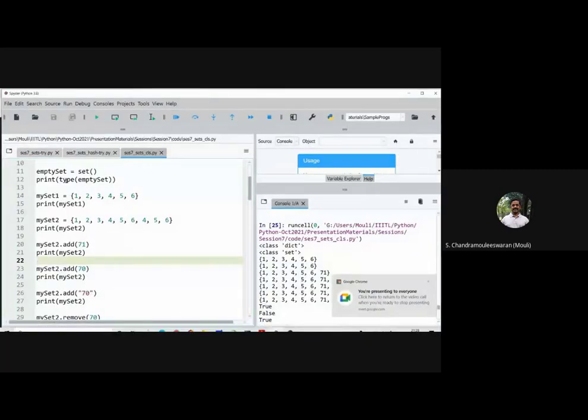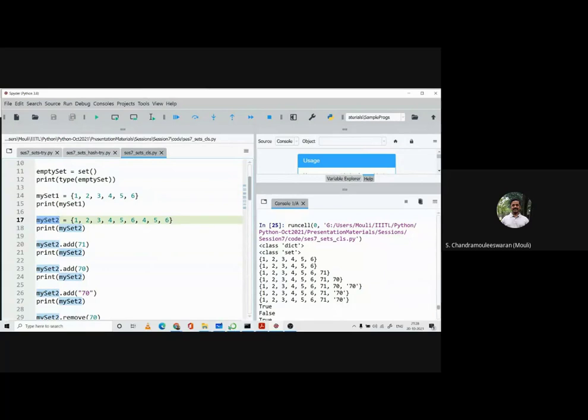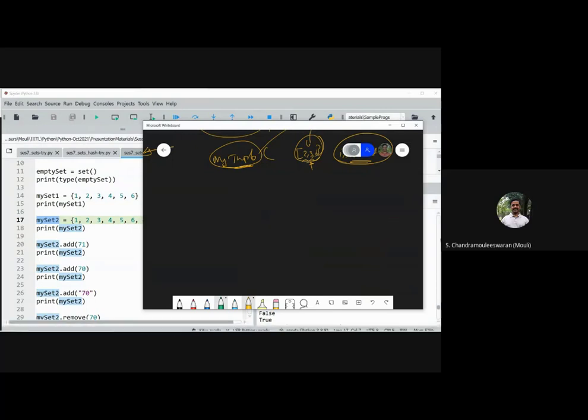See here, these two are two different sets. What I mentioned was that within the set, the keys are maintained. It will not go across sets to verify that. It is like two different containers. My set 1 is one container, my set 2 is another container.